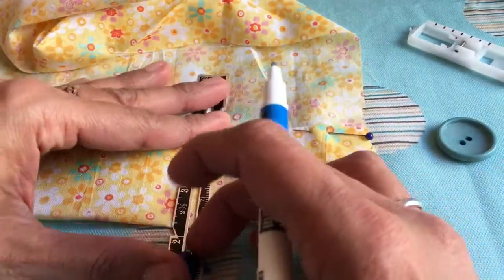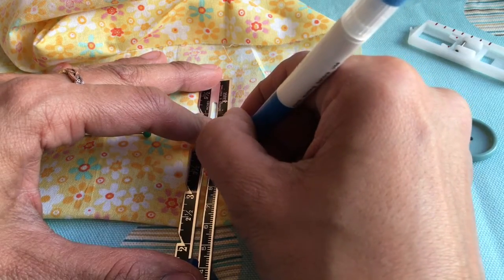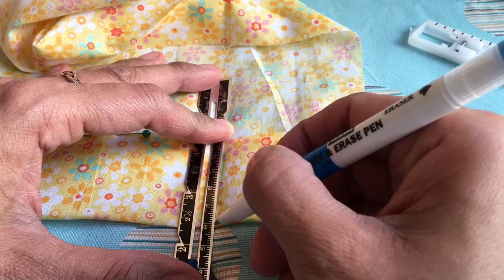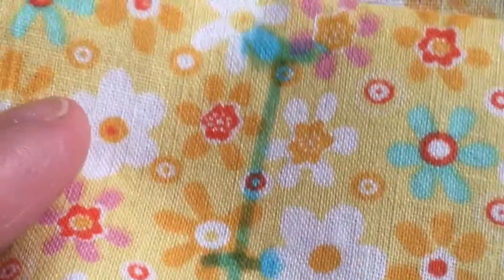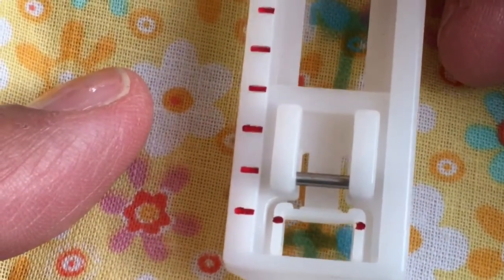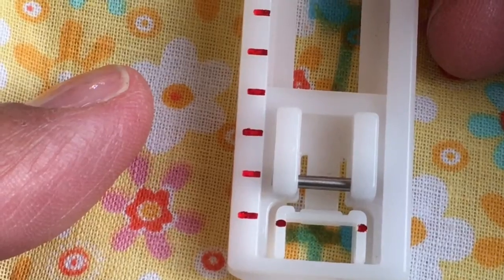So I've measured the button there, and now I'm just going to measure and mark the buttonhole there. And you can see I've not measured all the way to the edge. I've kept about 1 centimetre. So now I've got the markings. You can see that cross that I've made at the end of the buttonhole marking will go exactly on that cross hair of the buttonhole foot, so I can centre my needle exactly.